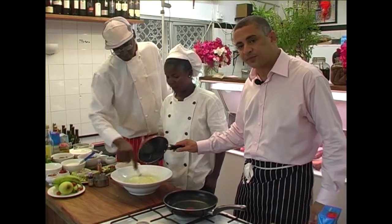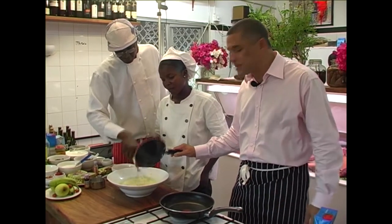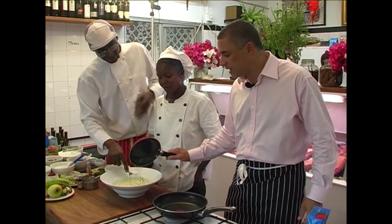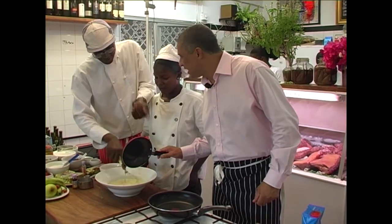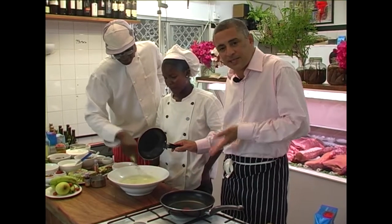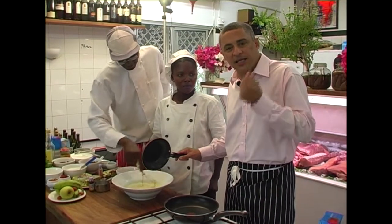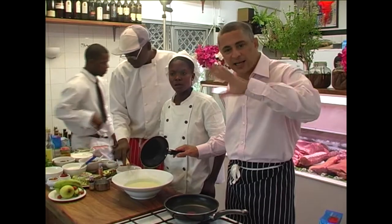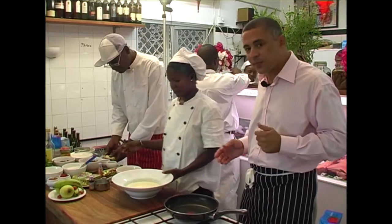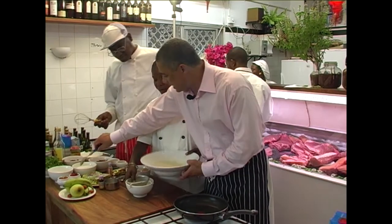Next we have the butter, because it gives it flavor, it gives it the taste. It acts as an emulsifier as well, and it prevents the crepe from sticking onto the pan. Because it's not dry. Usually flour is something that dries, it sticks, but the butter acts as a coating, okay? Emulsifier, something like that.